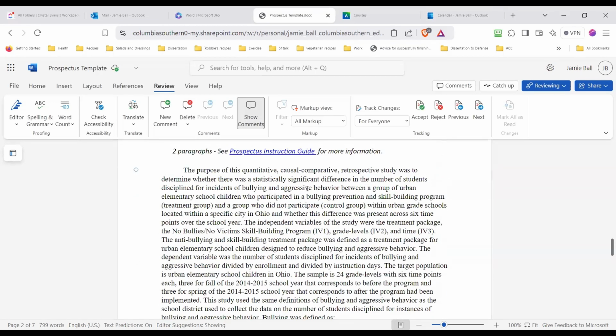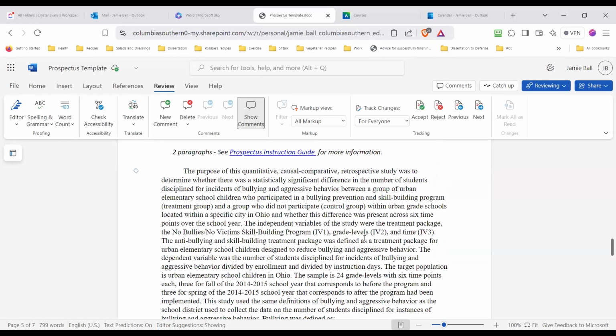Now I went ahead and posted something in here so that I could show you how to use track changes. When track changes are on, we can show the red for what you've crossed out and everything like that. So look, my prospectus, my research has not been done yet.